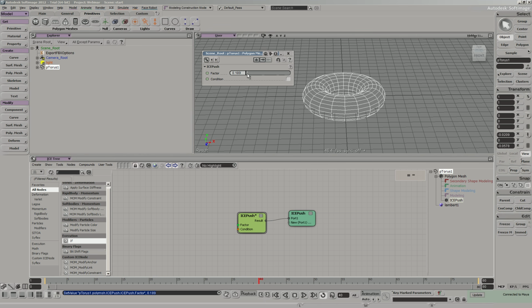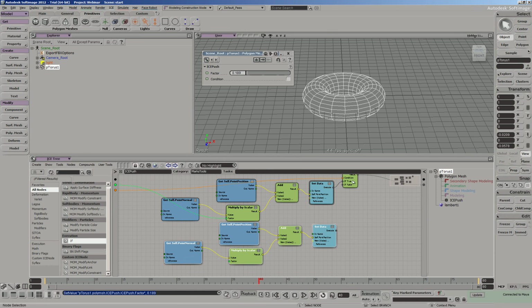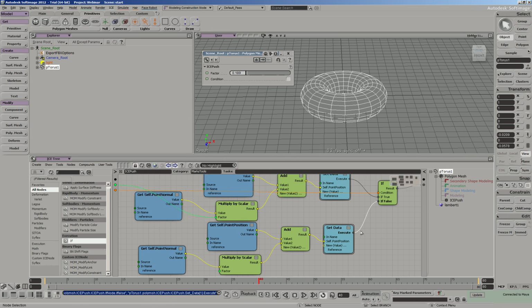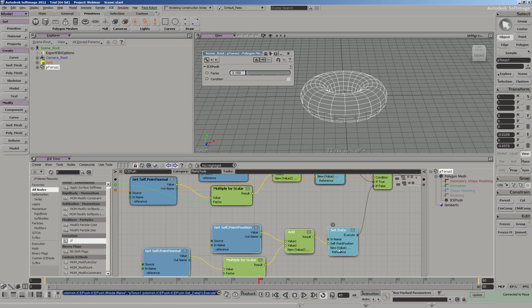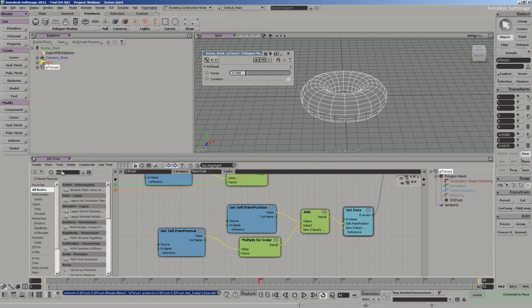Well, what if instead of making this a mute button, I actually wanted to have a completely different behavior inside of there? All right, well, let's do that. Let's copy and paste. Just going to select all those nodes, do a Control-C, Control-V, just like you would in a word processor. Let's go ahead and pipe this into the false statement, or the unchecked statement. Well, what could I do that's a bit different? Right now we're pushing all of the normals in the same basic direction, being multiplied by the same value. What if I put a little variance in there? Let's get just a straight up multiply node, and I'm going to pipe that into the output of the normals.